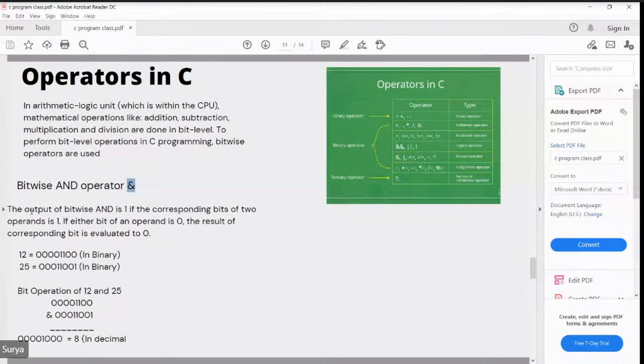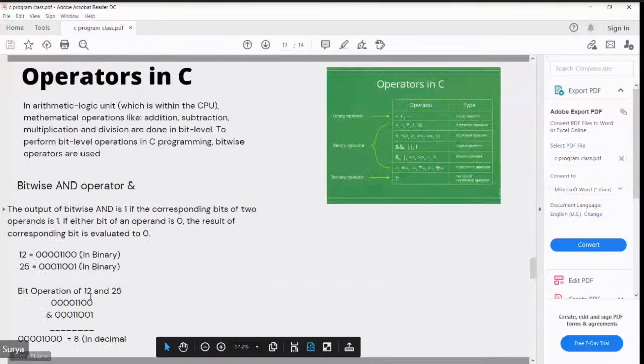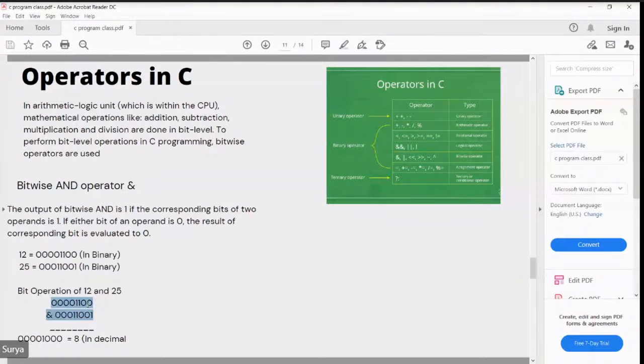So the output of bitwise AND is 1 if the corresponding bits of 2 operands are 1. Suppose 12 is a decimal value. If we convert it into binary, you'll get this number. Same with 25. If it's 0 and 1, one of them is 1 and one of them is 0.